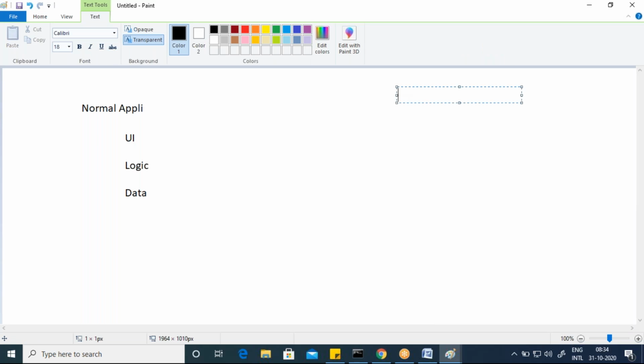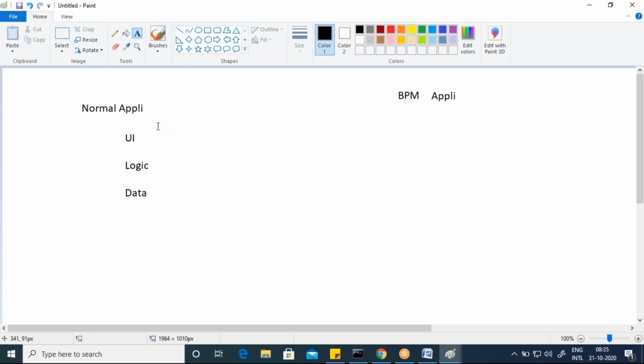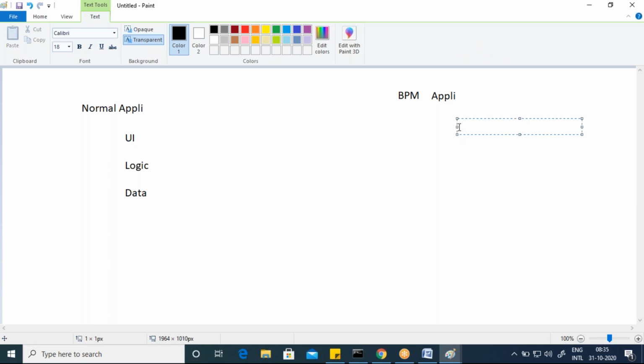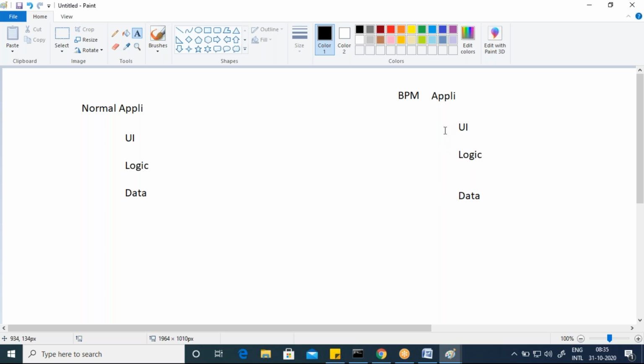So what is our BPM application process? In a BPM application, one process flow coordinates the UI, logic and data. End users interact with the UI and send the request, the corresponding logic is executed in the backend, the request goes to the data, and they get the response from data to logic, and logic to UI.